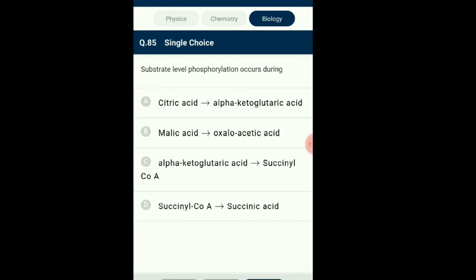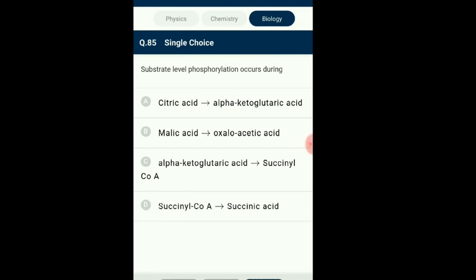In the TCA cycle, oxaloacetic acid along with water undergoes condensation to form citric acid in the presence of citrate synthase, which is then followed by its isomerization into isocitrate. This further undergoes decarboxylation twice to form alpha ketoglutaric acid, then succinyl CoA. Succinyl CoA is then converted to succinic acid, and a molecule of GTP is released. This forms the substrate level phosphorylation.